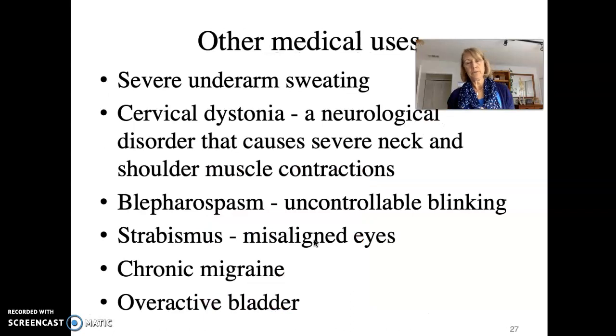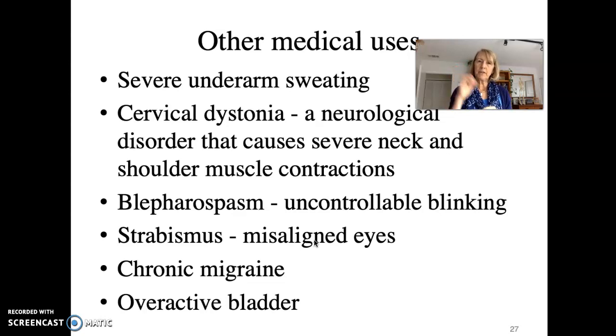There's lots of other medical uses for Botox. It's used in severe underarm sweating, where it can actually stop that when this is overactive; it slows it down. Cervical dystonia is a neurological disorder that causes neck and shoulder muscle contractions, and that is so tense that Botox can lower it. Neck issues are huge in many individuals. Some individuals have uncontrollable blinking, blink, blink, blink.